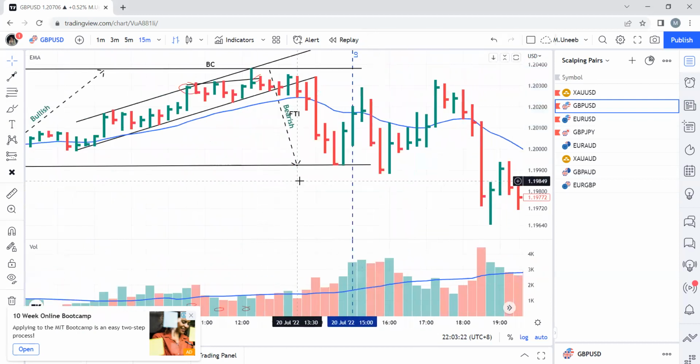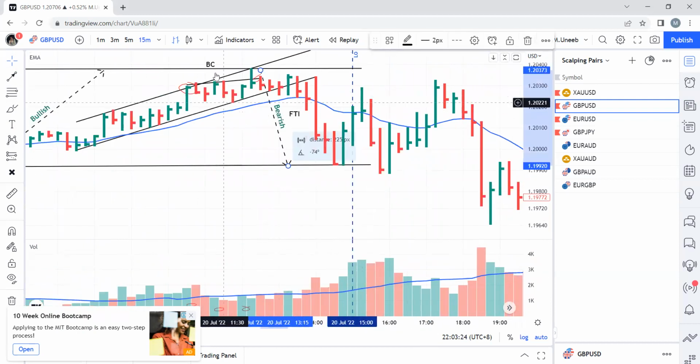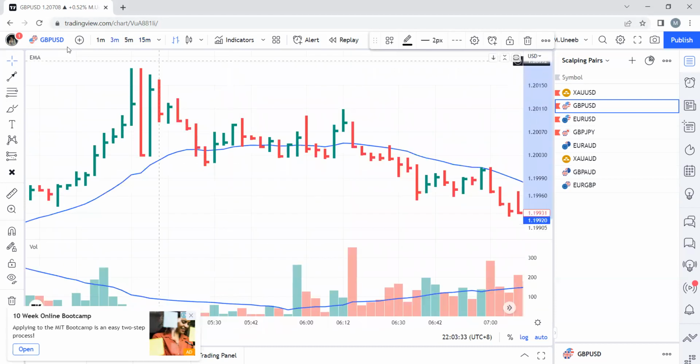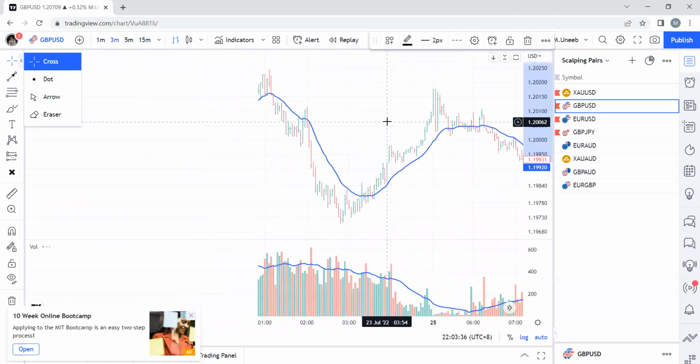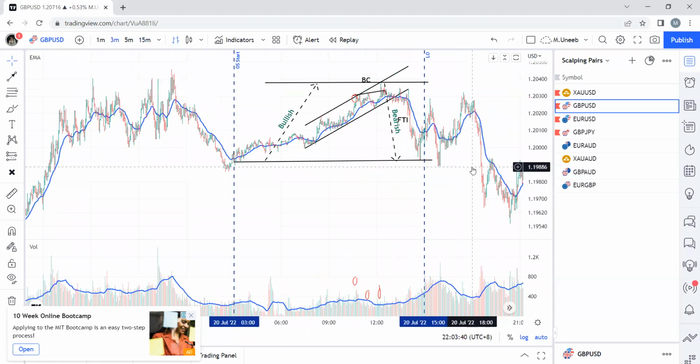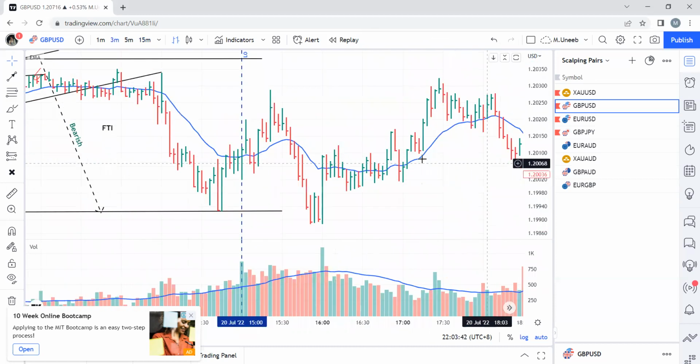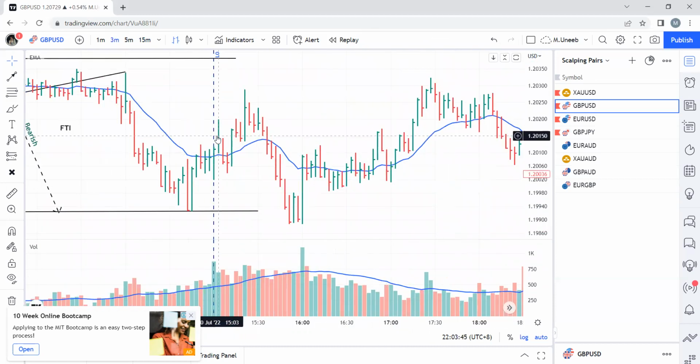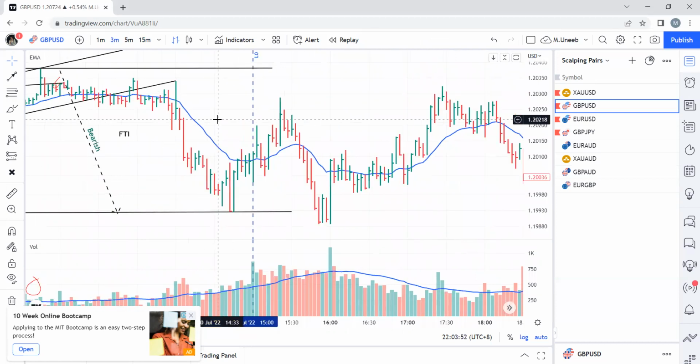Okay, so it means the price is actually ranging. From here to here, the price is ranging. Bullish from here to here, bearish from here to here, just like a range. All right. Now we go to the 3-minute time frame and see what we can figure out. Now here, the London opens right over here at this point. Okay. What are we here? We have a bullish scenario, right?